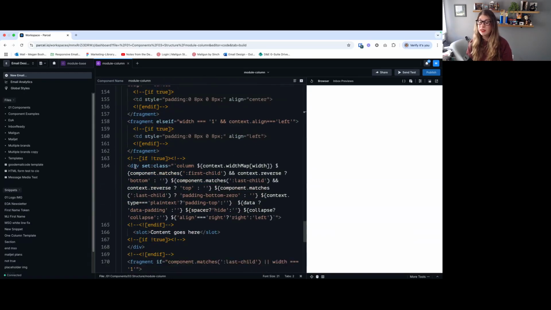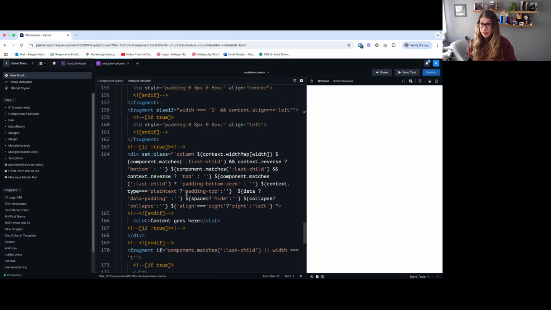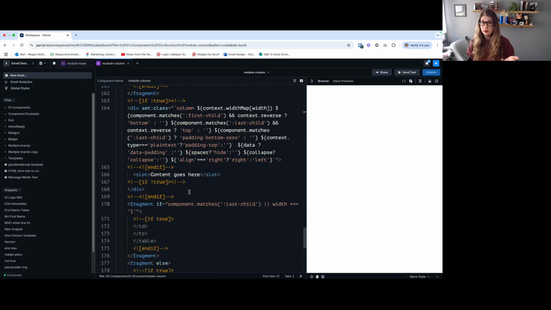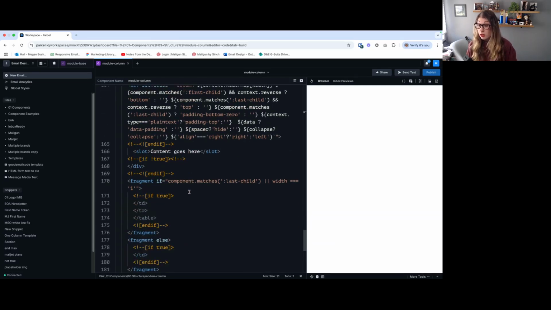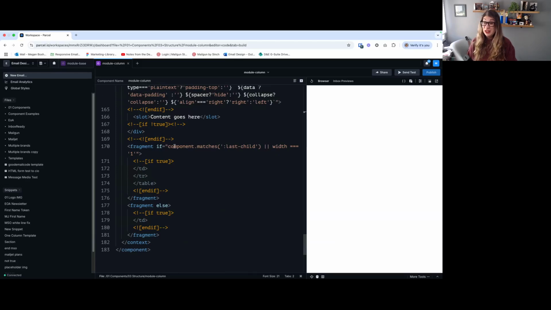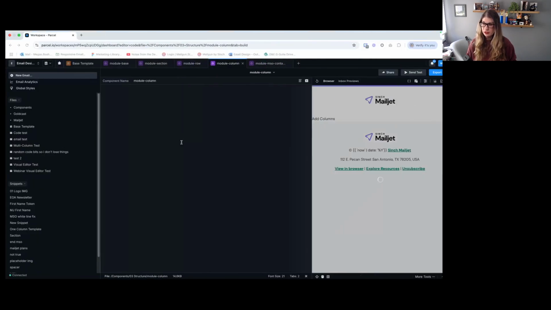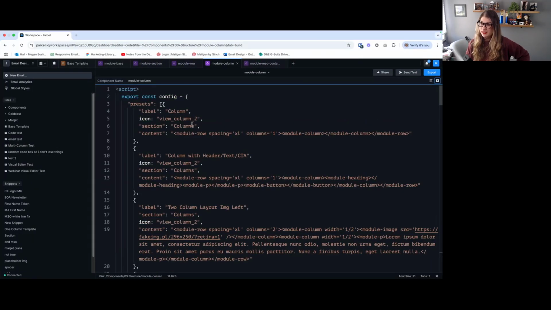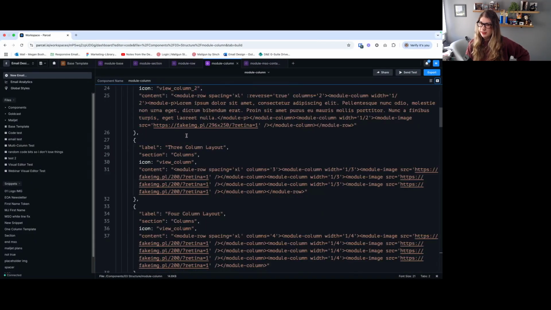And then we have all this other stuff here, which at the time is incredible. It was incredible we got this working at all. But now we can do it so much better. So much better. Okay, so let's go over to the new code. We'll talk about this in a moment. Presets are amazing.